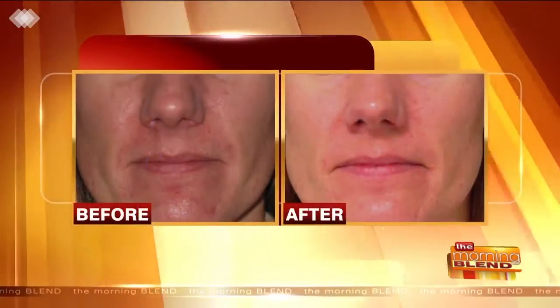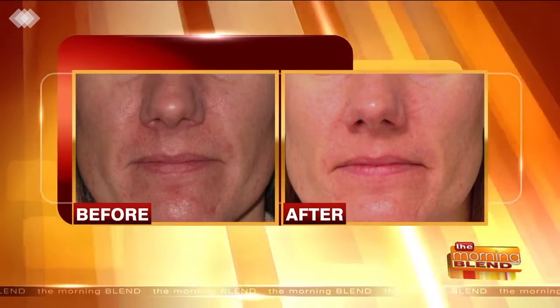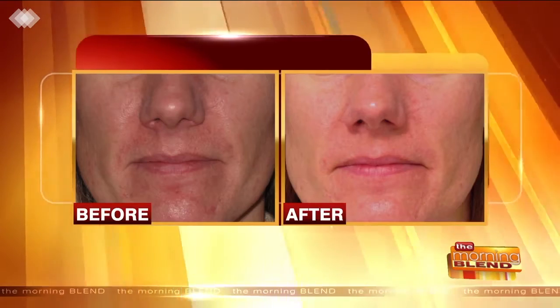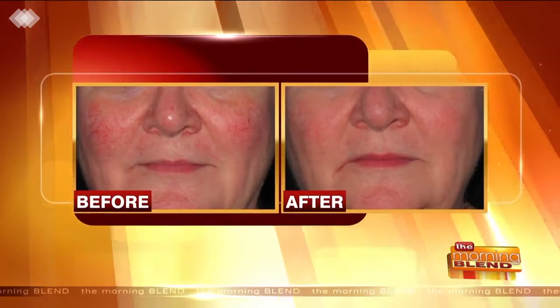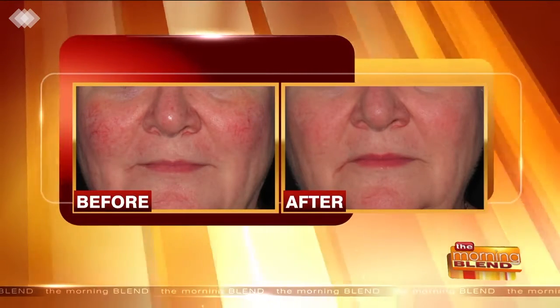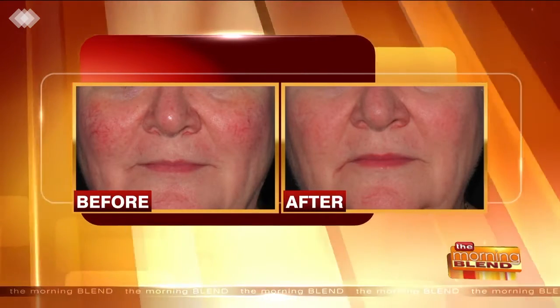The treatments that we offer to really get rid of redness include AFT, which is intense pulsed light, our advanced fluorescent technology, and it works very, very well to control the redness. It usually takes 3 to 4 treatments about a month apart, using multi-spectrum light that's going to be attracted by that redness. The vessels absorb it. The vessels actually get closed off because of the light that we're emitting.